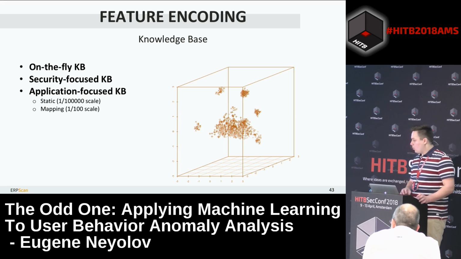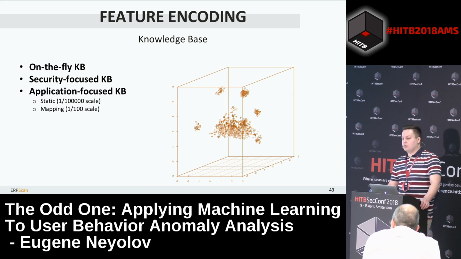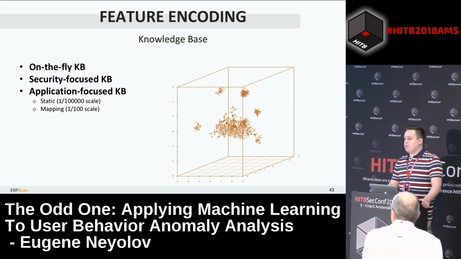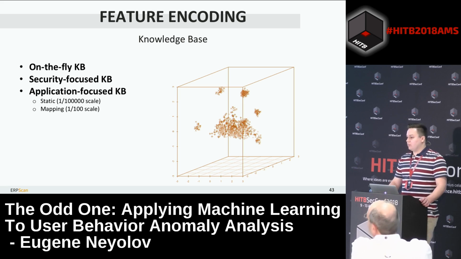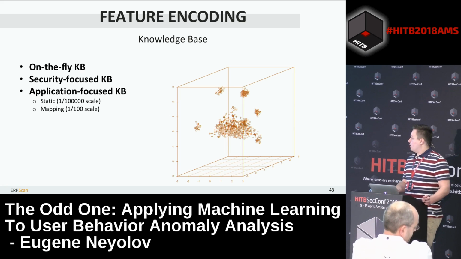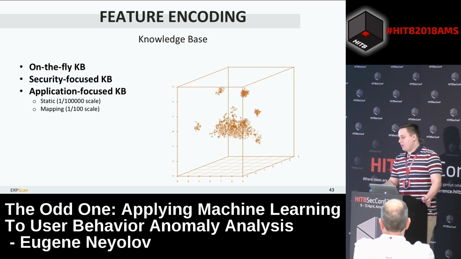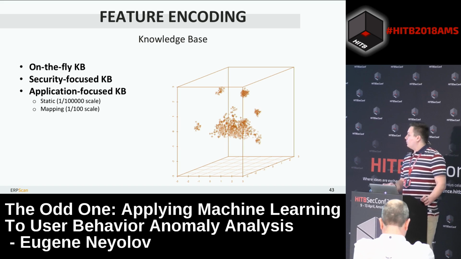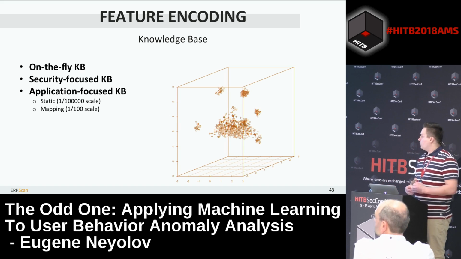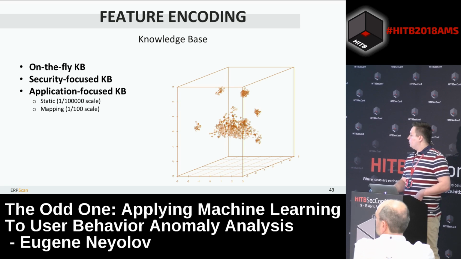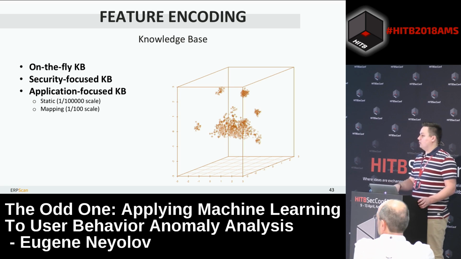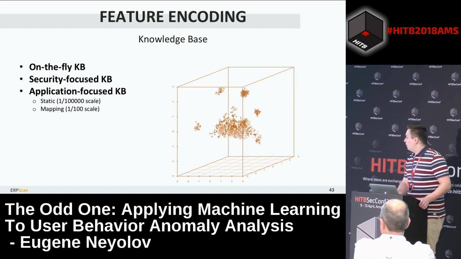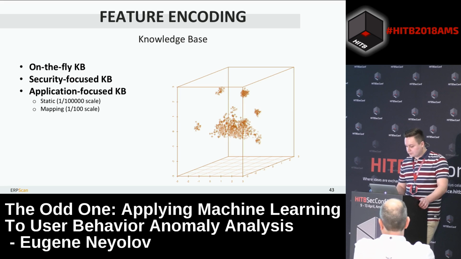created for one function. For example, when we have 10 programs for payment processing, like receive payment, send payment, check payment, whatever, then we can just group them into a payment group. And with the mapping, when we see the payment program in the log files, we see what group this event belongs to, and we assign the feature value according to this grouping, not according to the original list of 500,000 programs.